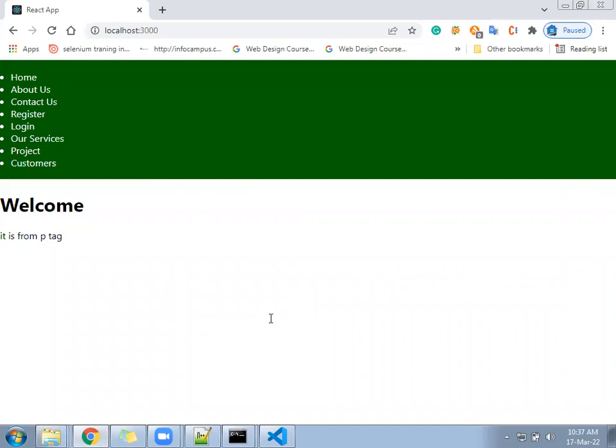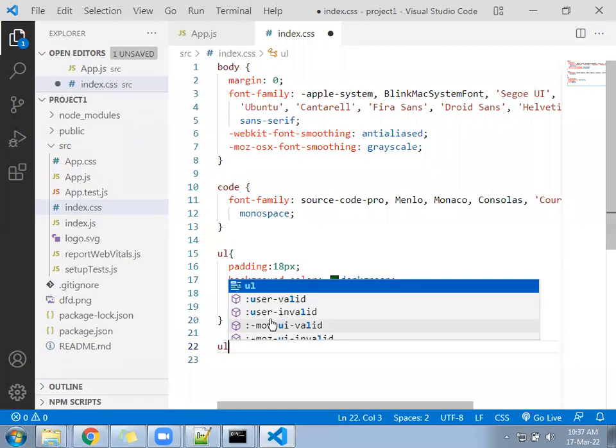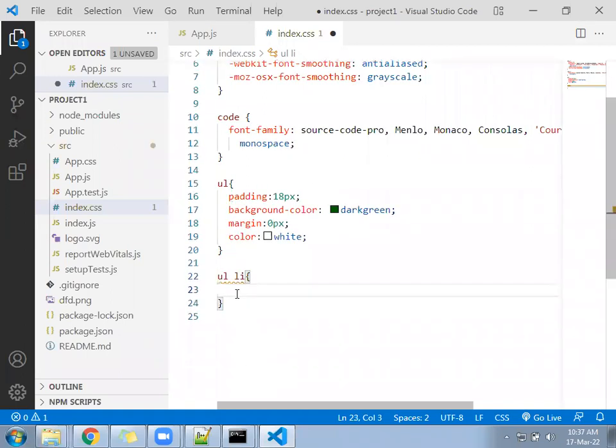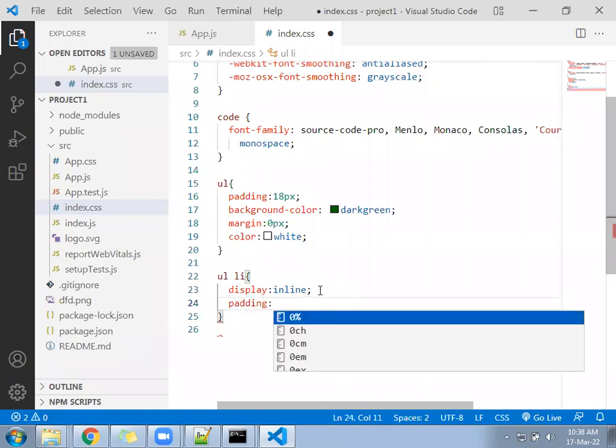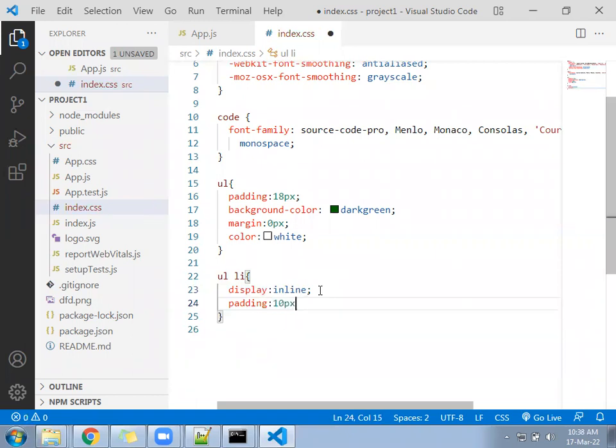Come now, write UL space LI. UL LI. Okay. Display colon inline, so all will print in one line. Apply padding. Top maybe 10 px, left and right 20 px, bottom 10 px.